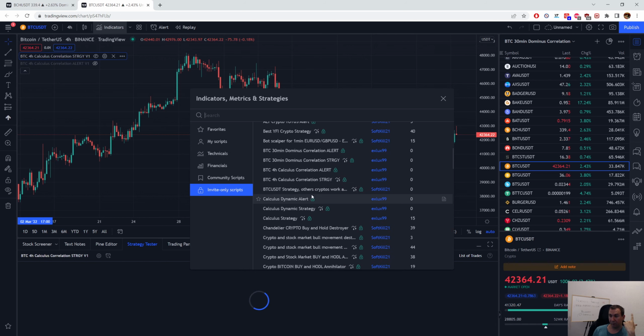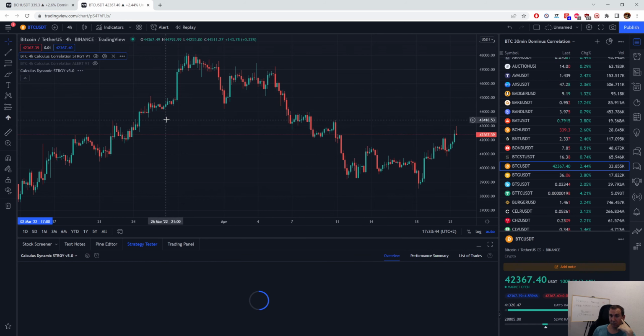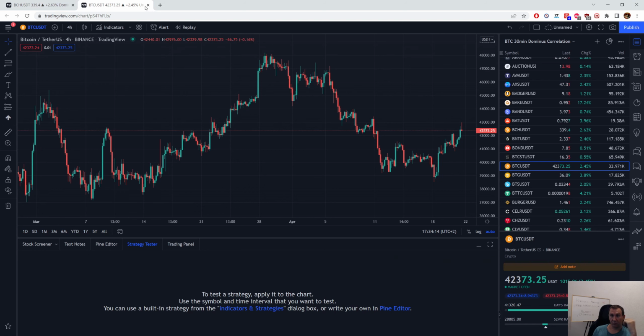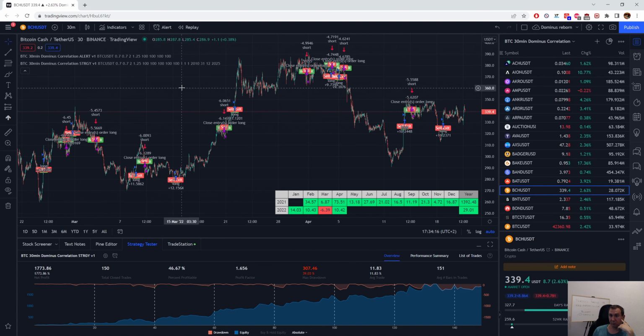If I take Calculus itself normally, even this one is giving problems. So it looks like the framework from TradingView decided, just right now when I'm starting to make the video, to not function properly. I'm sorry for this. I'm going to try with the application for one moment, and if it's working, I'm going to put it, but no, I need to log in and I don't know the password right now. So yeah, that's a bummer, man.